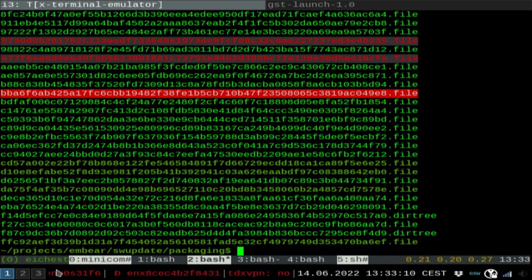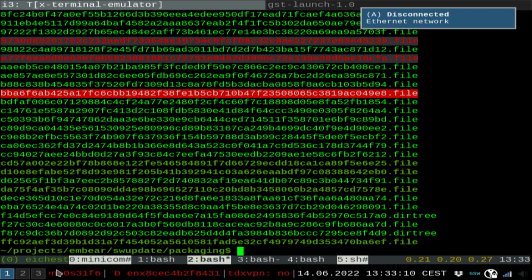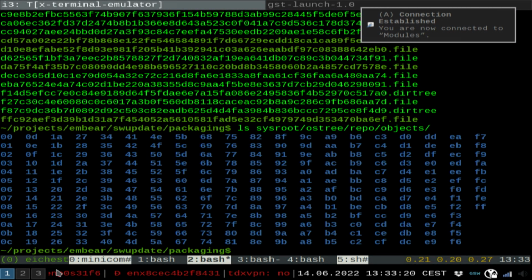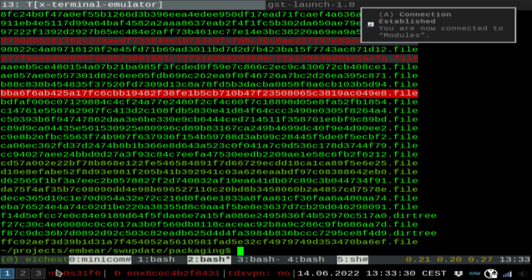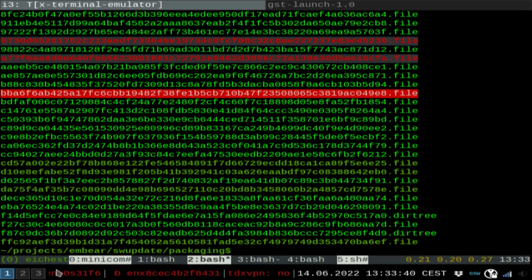I talked before about this hash file, so this is our repository, and they are just stored under objects, and they use a mechanism to find the files faster based on the hash of the file. That's what you see here. And these numbers plus .file are basically your files which are then on the target. And when you deploy a new version, you just create hard links to these files. So they are not copied, they are just hard linked. And that's the beauty of OSTree.